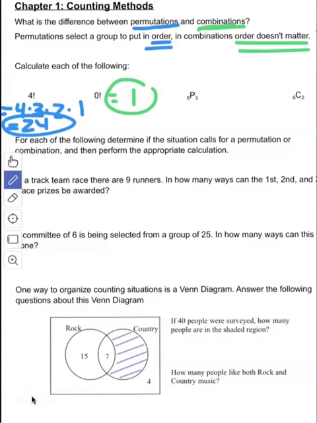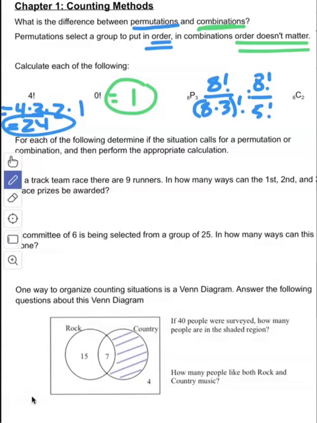So I will show you permutations and combinations here. I'm also just going to show you on the calculator just to refresh you where everything is. Now this next part says 8P3. That's 8 permutations of size 3. So you're picking out of a group of 8 people, 3 people in order. So the order does matter. What you do for that is you do 8 factorial over 8 minus 3 factorial, which is 8 factorial over 5 factorial, and then we use that to figure out what our answer is.